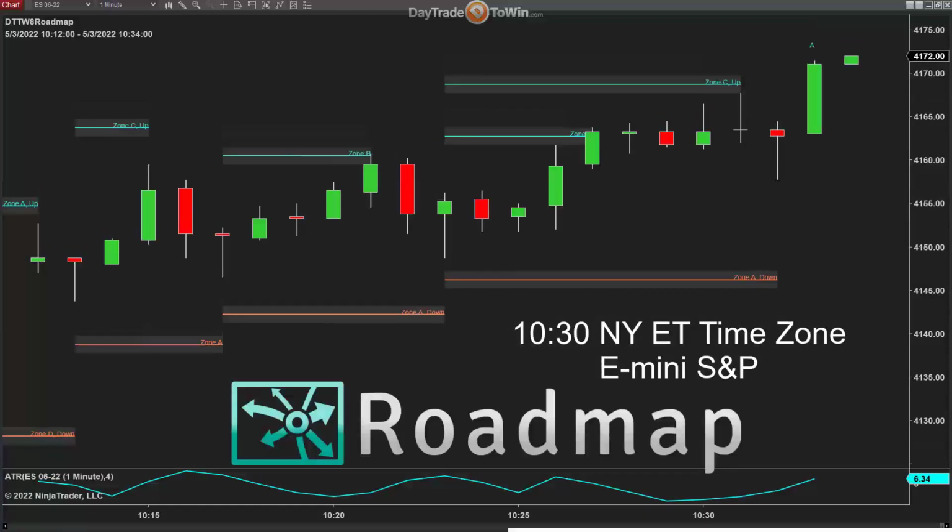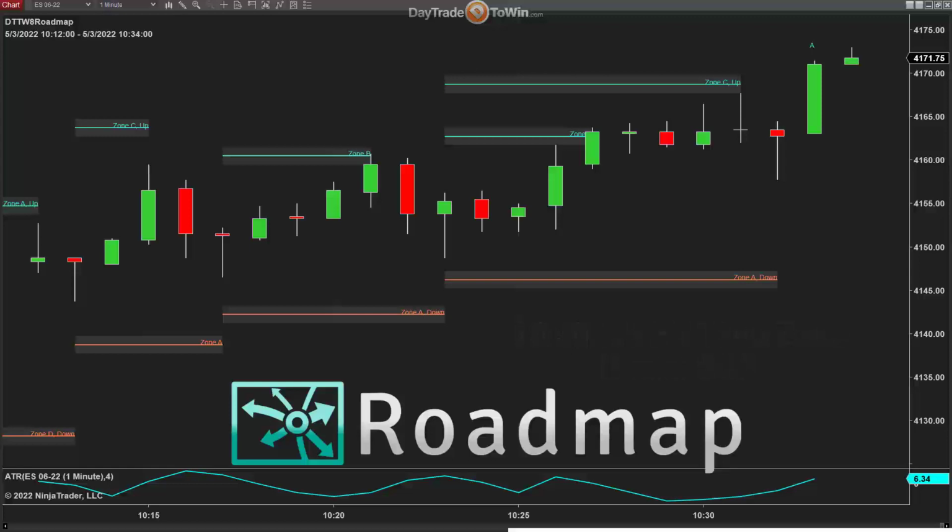Those of you who have the roadmap software will see the exact same thing that I'm going to show you today, which is great because I do not like optimization. I'm going to teach you and show you a little bit on how the markets are manipulated and maybe how we can take advantage of that as outsiders.